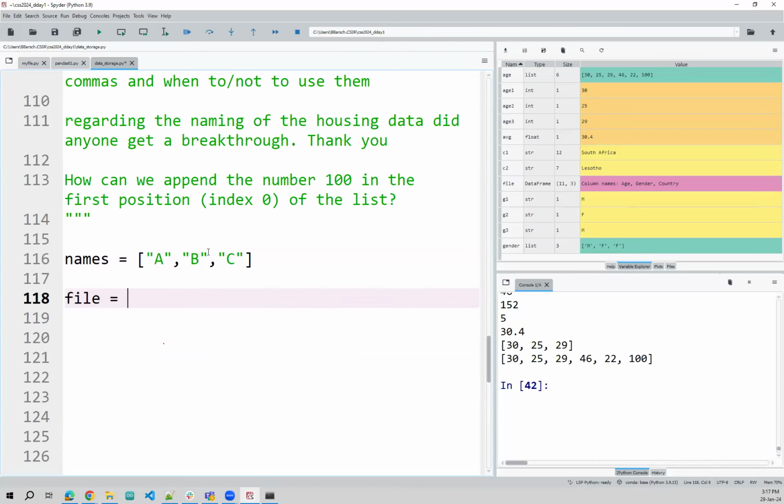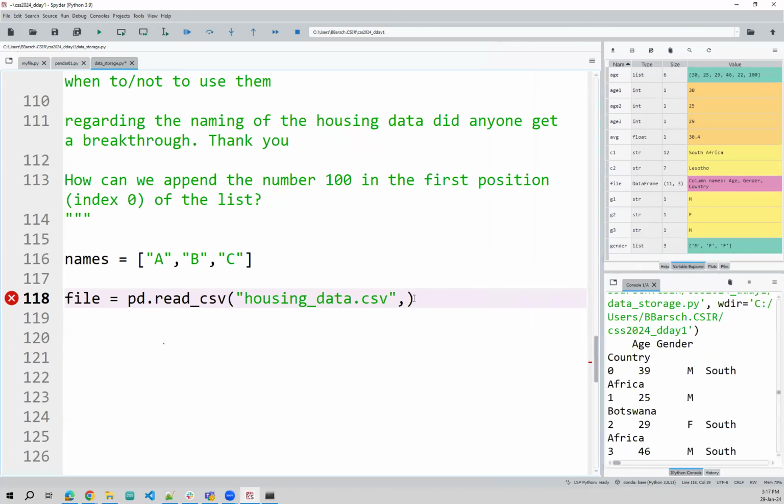And then for that file, we say pd.read_csv, housing data .csv, and to give it names, you just say names equals names, or maybe this might be easier to understand: square brackets and then A, B, C. So A will be column 1, B will be column 2, and so on. This is how you can give the column names to a file.